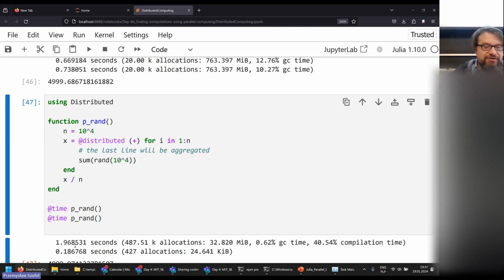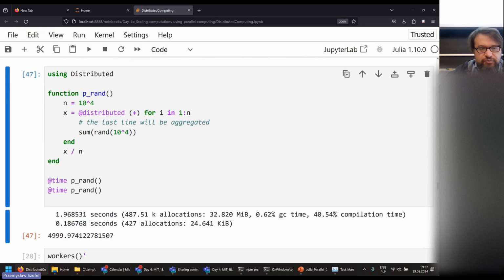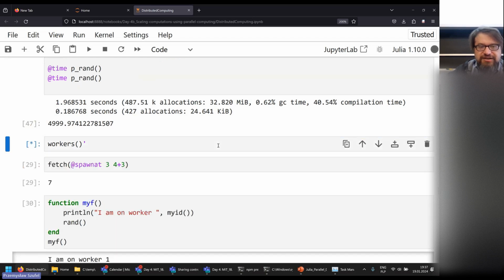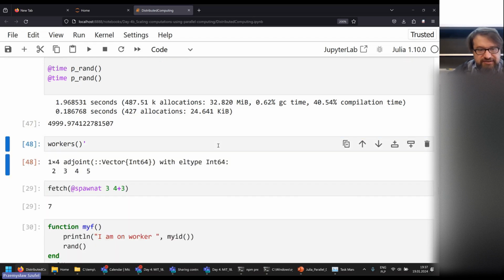So something to be aware of. But then I have roughly a 4 times speed up. So we got here a very nice speed up of this process by just adding 4 workers to the Julia cluster. These are my 4 workers, and they all participated in these computations.